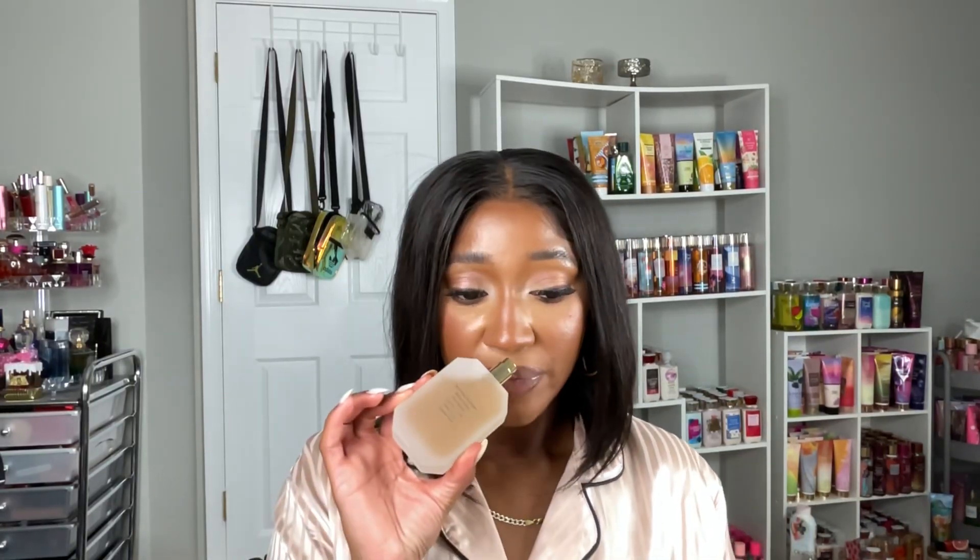This perfume does give silky, classy, pretty, delicate, dainty, special — it does give that for me. In my opinion, is it my perfect wedding scent? Absolutely not — y'all know what my perfect wedding scent is. But is it super pretty? Can I see a bride wearing this? Can I see this being used for a special occasion or every day? Absolutely. You can wear this fragrance honestly whenever you want because it's very pretty and very classy and classic. I think they did a phenomenal job — it really embodies what they were going for, just like a special day scent, a pretty wedding day fragrance.